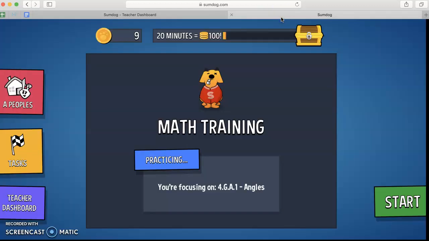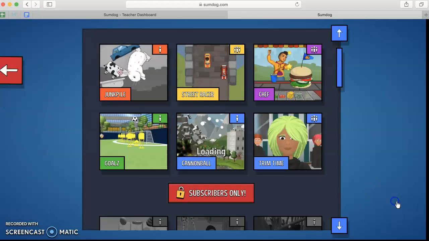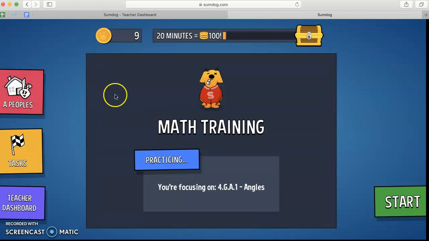For the student dashboard, the overall key piece to the program is to include engaging skill and drill practices that build math fact fluency. So everything is really in the form of a game, but the students will be working on a specific standard that is personalized to them. So they will be able to choose from a variety of games to work on the specific skill.